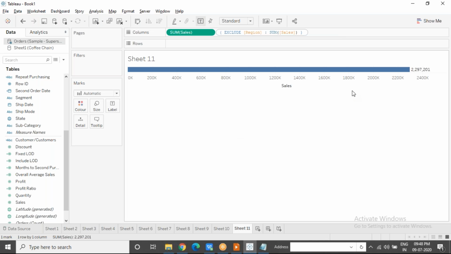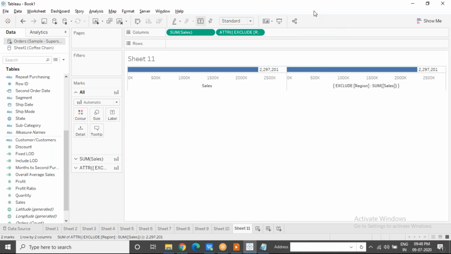Create this and you will see the value that you obtain by excluding region. Why are both one and the same? I clearly excluded region, yet I'm getting the same value. Whether or not I exclude the region, why are both one and the same?